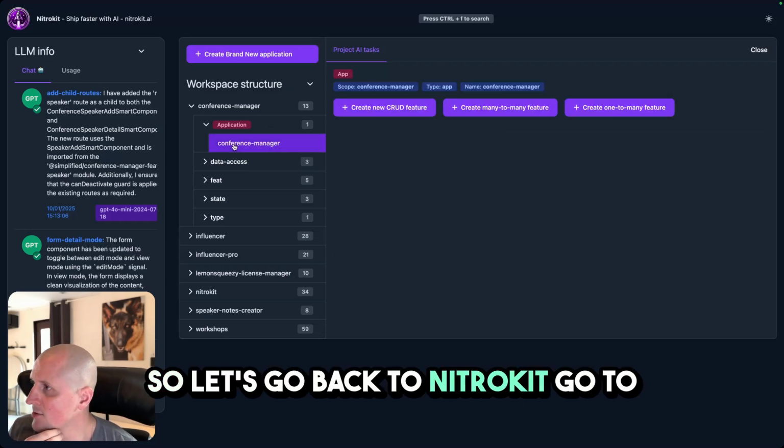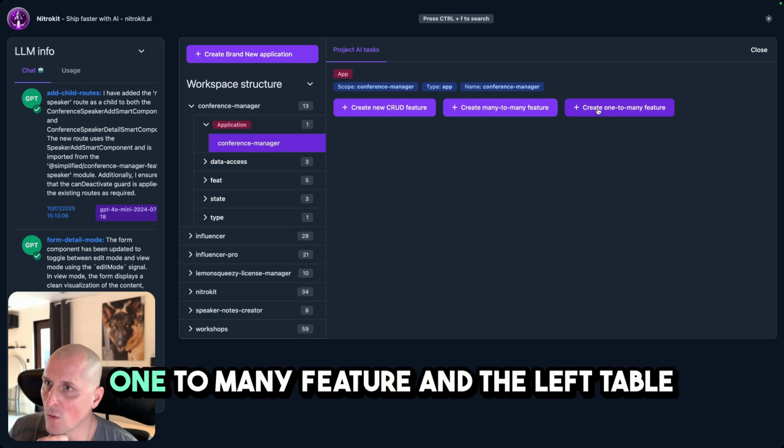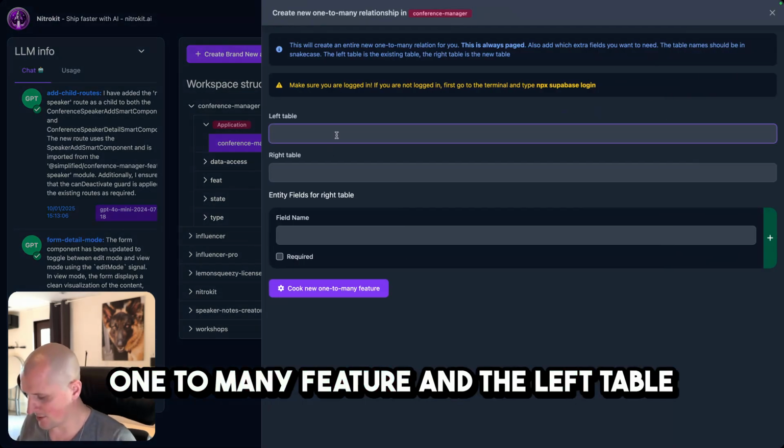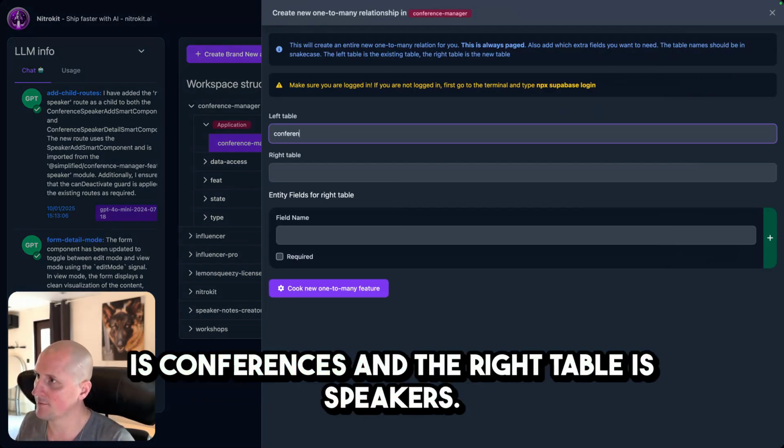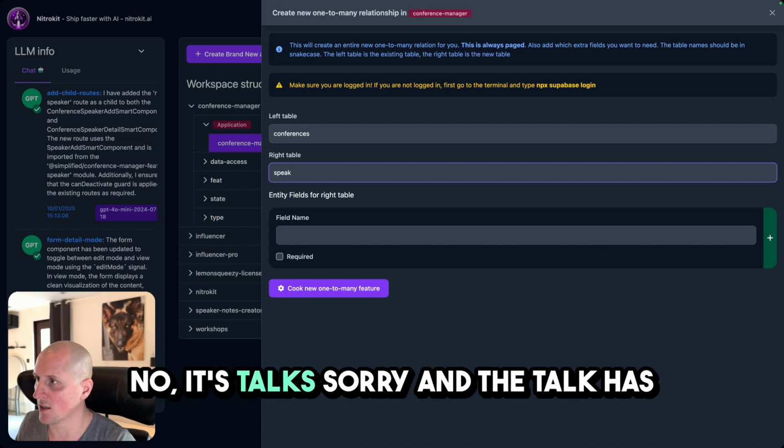So let's go back to NitroKit, go to one-to-many feature, and the left table is conferences, and the right table is speakers. No, it's talks, sorry.